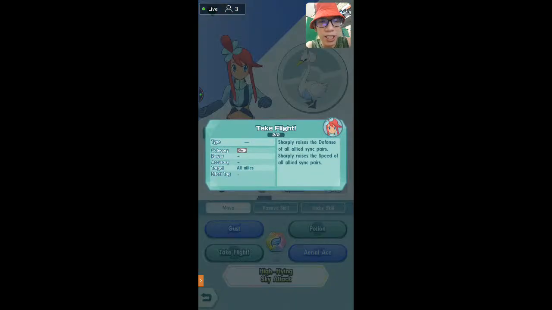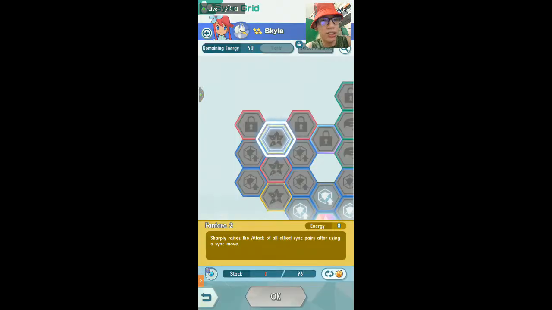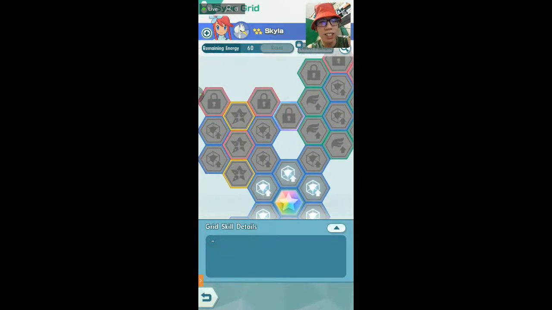Take flight increases the defense of all sync pairs. It also sharply raises the speed, making her very helpful in this stage. If only she was in sync move level 3. But again, the max right now, if you have been playing, is sync move level 2. No sync move level 3 on her yet.